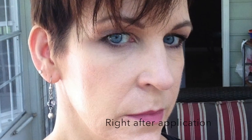So I did one half of my face with a beauty blender, one with a brush, and I used the Sigma F80. I always still prefer the beauty blender. I feel like sometimes the brush leaves some marks, and then I always end up going back with the beauty blender to smooth that out. So I always wonder why do two different methods of application when I'm going to end up going back with the beauty blender. But anyway, with this product, I felt like the beauty blender did a better job for my preference.